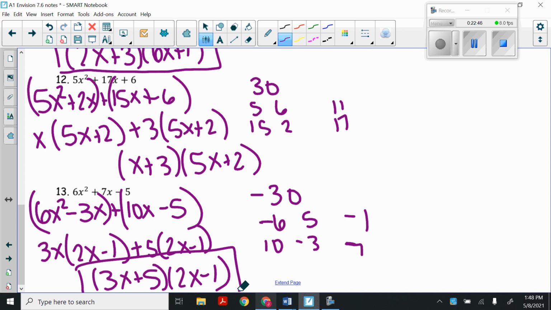and group them together, taking the GCF out of both of them. Combine the GCF as one factor, and then you should have had the exact same thing in parentheses after you factored out your GCF, and that becomes your other factor. So that is our lesson on factoring trinomials when your leading coefficient is greater than 1.